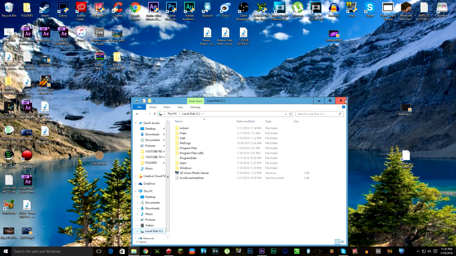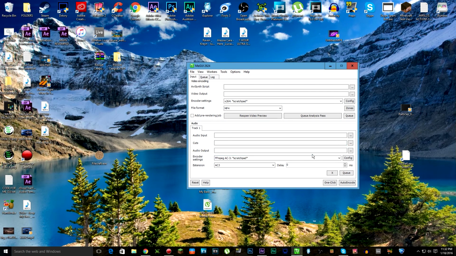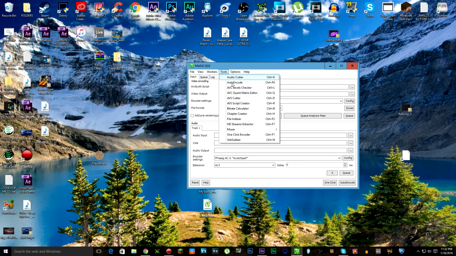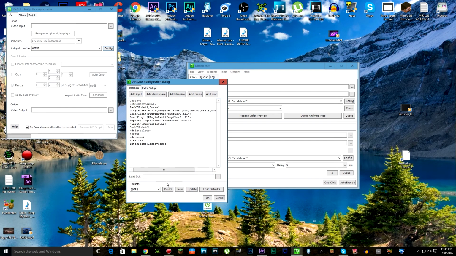So what you do is you go into MeGUI, you just open up the application, you click on yes, and you come up with this menu right here. You go to your tools, AVS script creator, you go to your profile, click on config, and you're going to see that the directory right here is set to Program Files 86. What you do is you go to where it says 86, go to the parentheses, and then it will take you to where the blinker is, where the backslash is. You take out the 86 just like this until it looks just like that right here, to where the S and the M are touching the slash. Once you do that, you click on update and you click on OK, and you basically render out your video.